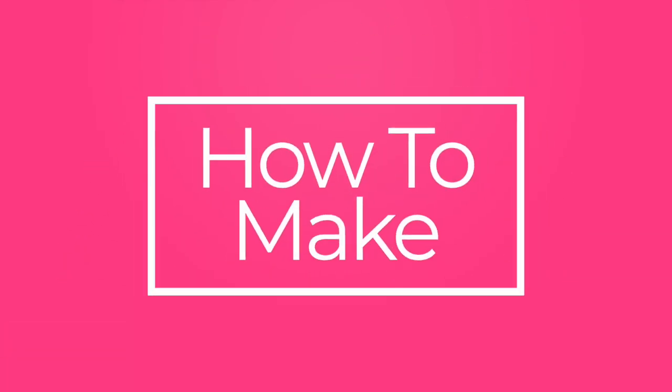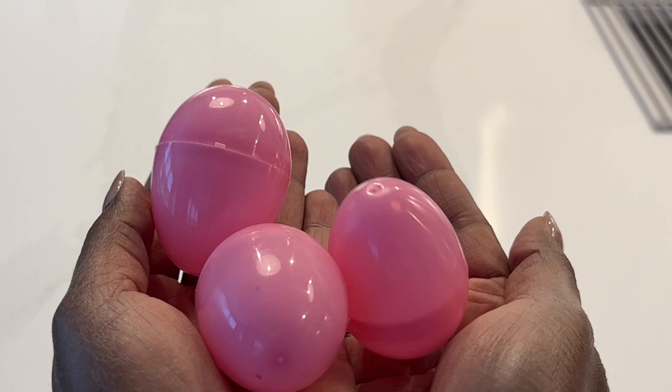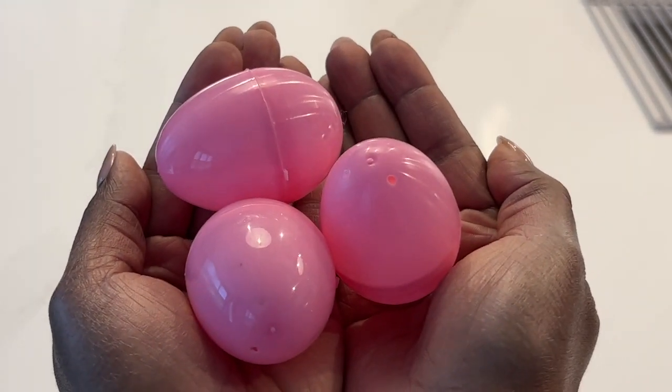Hey guys, so today I wanted to share how you could make wall art using this item we normally use around Easter. Let me show you how.